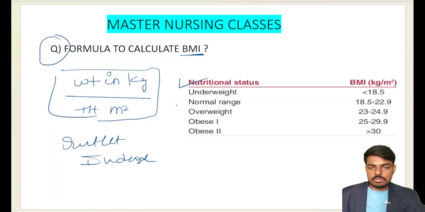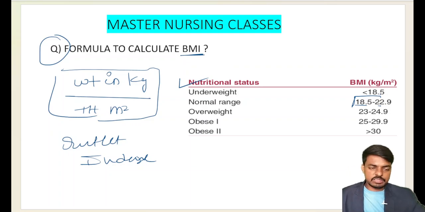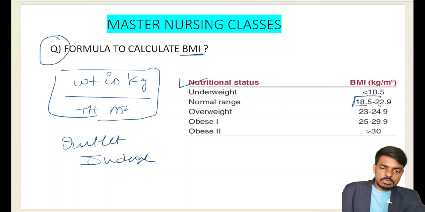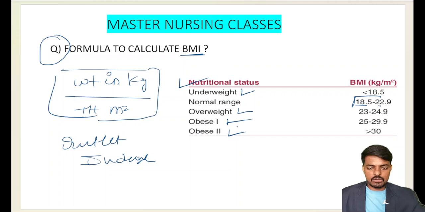Here is the Indian classification of the body mass index, which indicates the nutritional status of the patient. We have two different classifications, the Asian classification and the WHO Indian classification, and we will follow the Indian classification. The normal BMI is 18.5 to 22.9. If the BMI is less than 18.5, we consider the patient undernourished or underweight. A BMI of 23 to 24.9 is overweight. 25 up to 29.9 is obesity class 1, and more than 30 is obesity class 2. Very importantly, remember this chart, because upcoming exams may directly ask the normal range of BMI, which is 18.5 to 22.9.